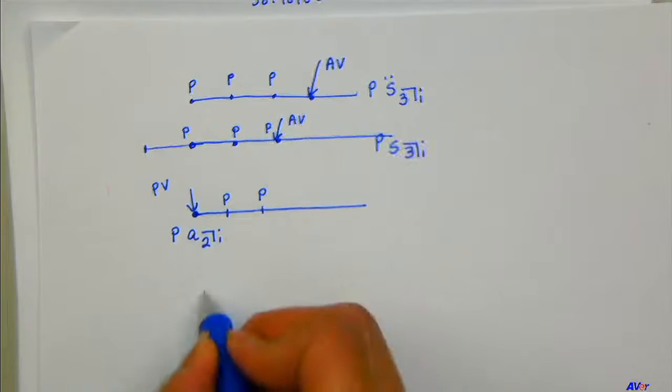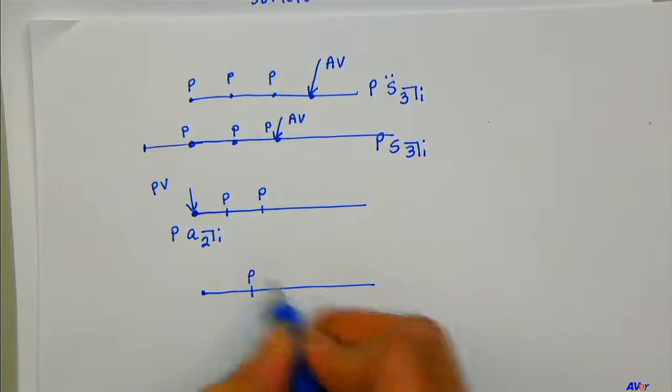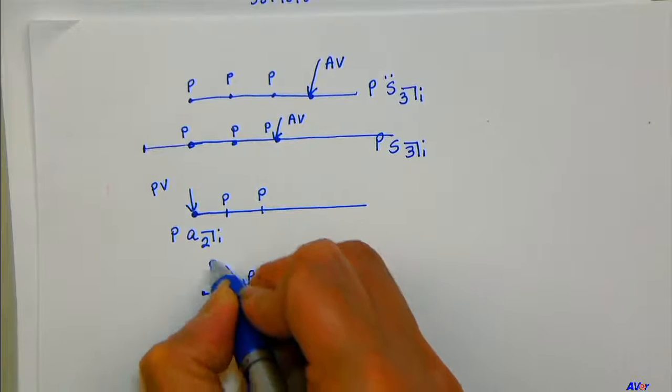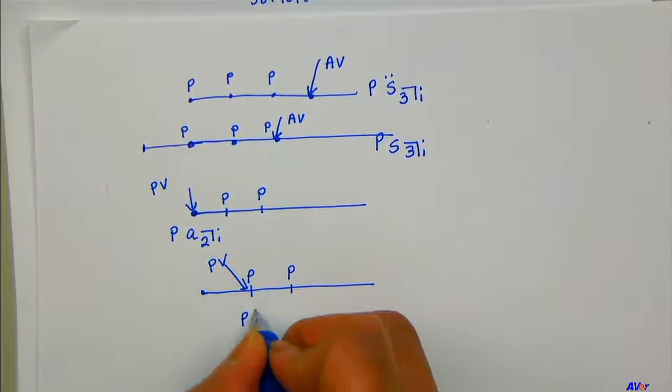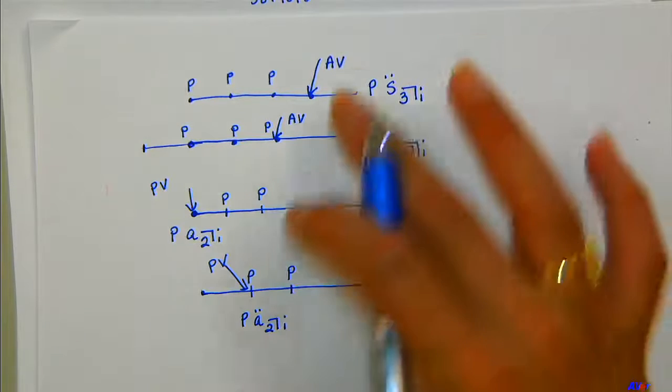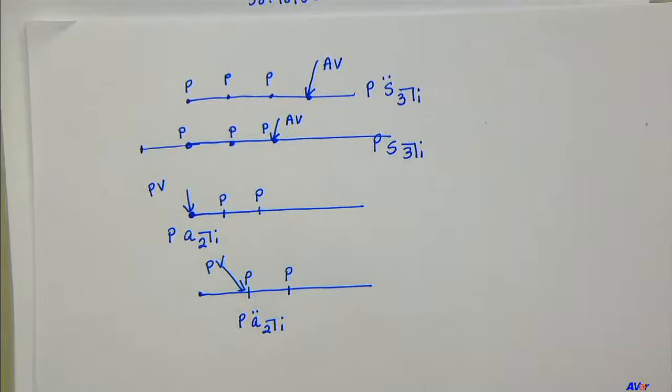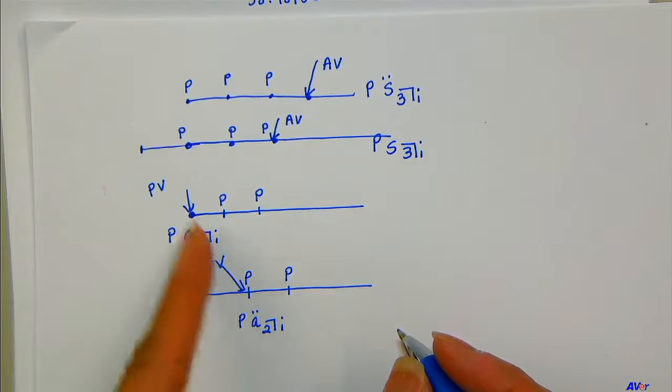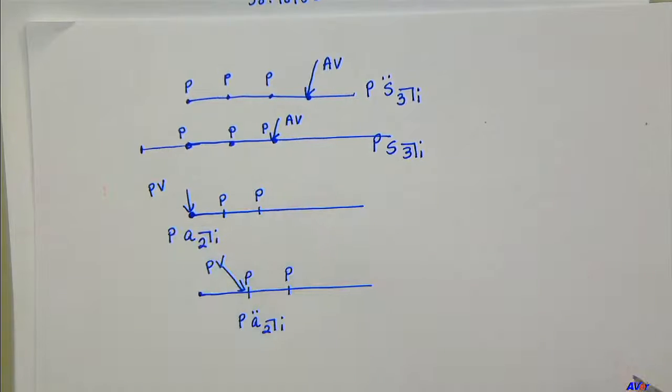But if I wanted the present value here, then this would be P A double dot angle 2 i. Do you see the difference? This has to be very clear in your mind, otherwise how can you proceed? So this number is just the number of payments. The double dot or the lack of the double dot is determined by whether the payment is right now or whether the payment is 1 period from right now. Any question?